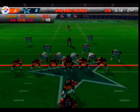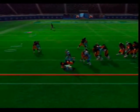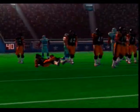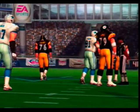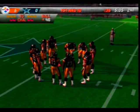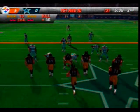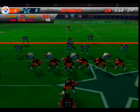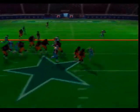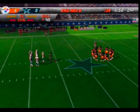They line up in the I formation. Warfield in motion. They give it to the halfback. Number 38 is there on the stop, but they allow them to pick up the first. Ball on the 46-yard line. Keep moving. Out of the I formation. Missed pass. And he just got level. He was looking for a place to run, but all those places were filled up with guys waiting to tackle him. And a pickup of about two.